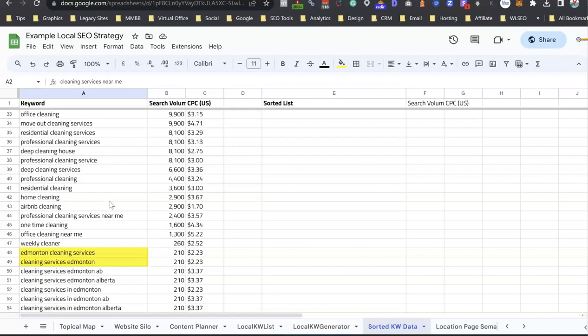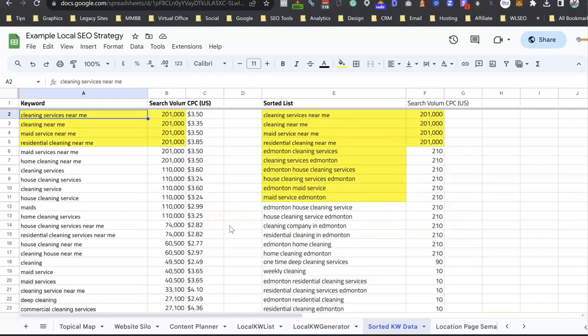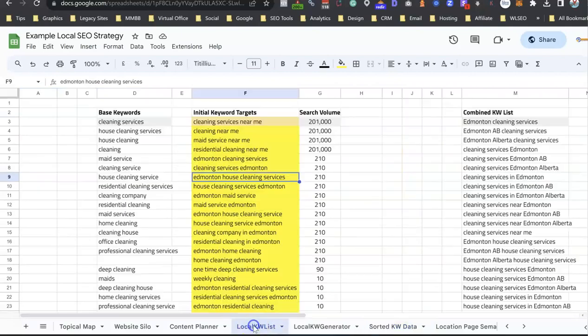So in my first case, I'm going to establish my residential presence: the house cleaning, home cleaning, maid service, and residential cleaning service terms. I'm going to establish those first. I'm going to make a good foundation there. And then I'll work on some of those specialized services: deep cleaning, eco cleaning, one-time cleaning, all those long-tail specialized terms. And then bigger subtopics like commercial, they'll probably get their own phase, maybe a quarter or 2 devoted just for those. There's all types of commercial cleaning, restaurant cleaning, etc. So we can really expand on this. This is how I get that initial list.